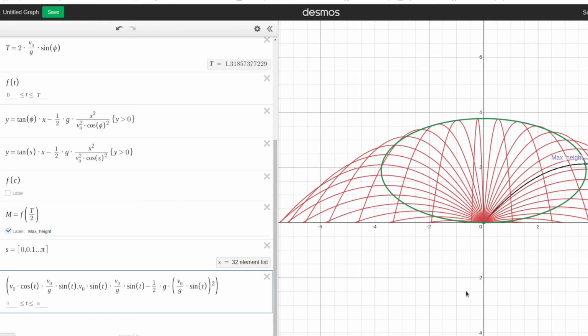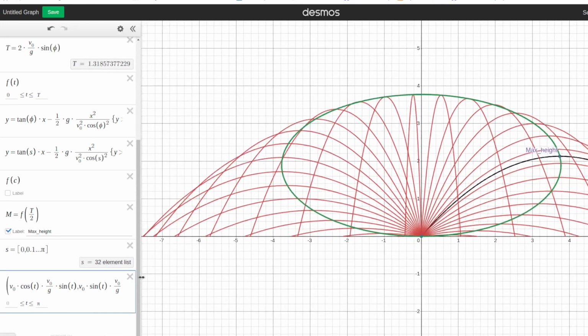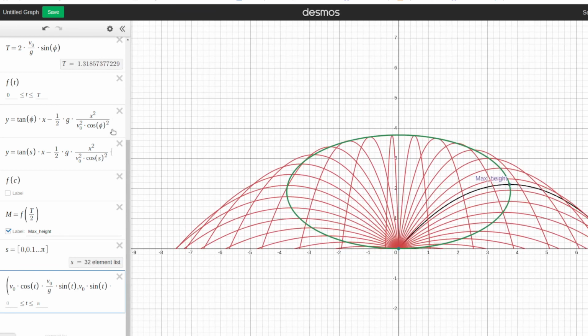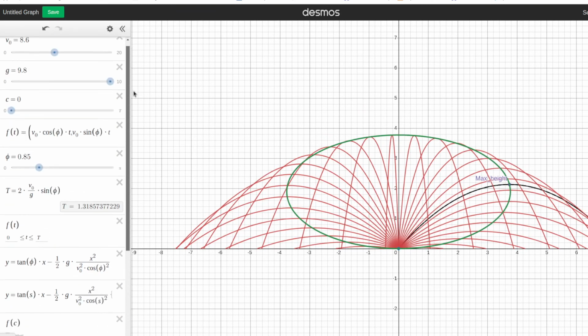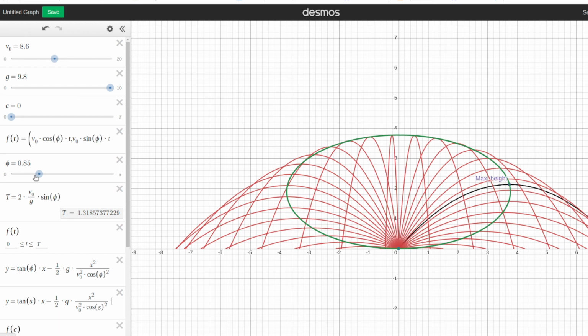Yeah, so we get this ellipse that you've seen. We can adjust its color. And then we see that as we move the slider for phi, we see that this middle point, this peak, is on this ellipse. We'll actually prove that the equation for this is an ellipse shortly. But then we see those possible trajectories, their geometry. And we see this ellipse that this vertex traces here.